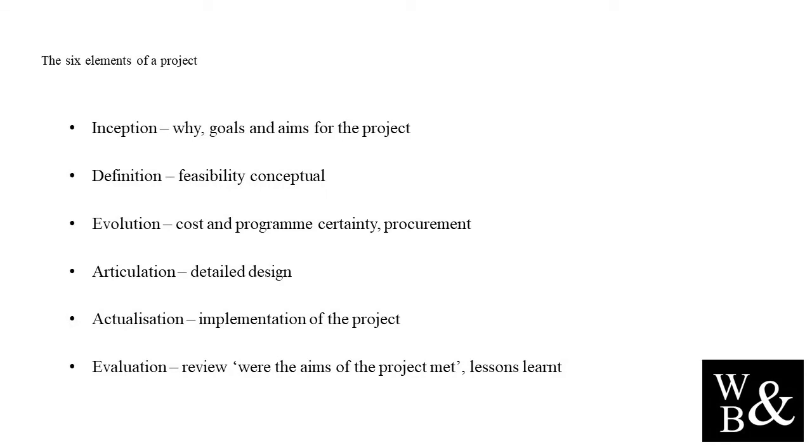Evolution. In this element of the project, the aim is to gain cost and program certainty. In this element, the project team needs to implement the information gather strategy to close any gaps in knowledge and information. Develop and update the concept with the new information to fix or freeze the project.